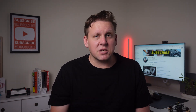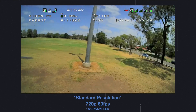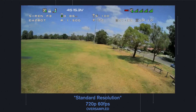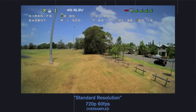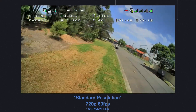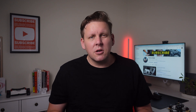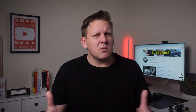I first tried the Micro V3 in its standard resolution mode and while it looked great for HD Zero, I didn't really notice any significant improvement in image quality. So the oversampled 720p mode didn't really make that much of a difference to me. It was then time to switch it into 1080p mode, but I found there was some kind of issue in the goggles where the video feed just didn't feel as smooth as it should have been — as if it was dropping frames.